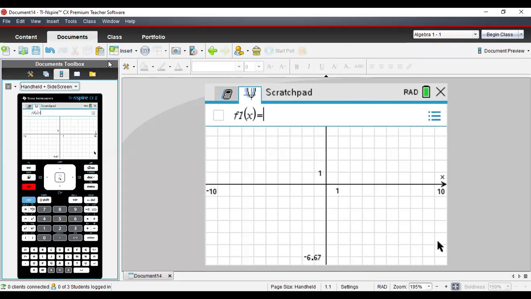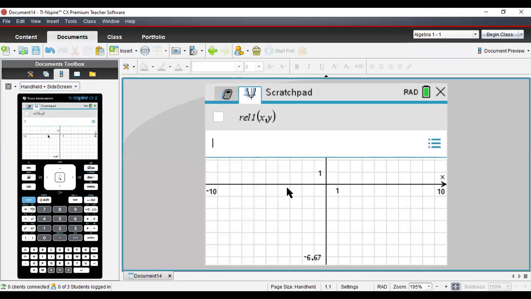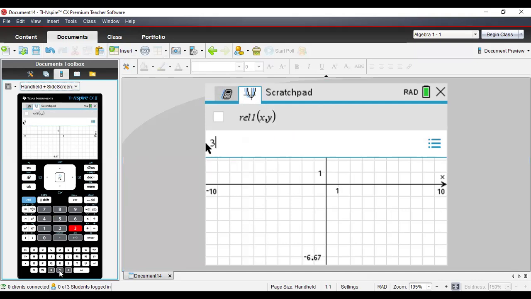Now when I press tab, it's in function mode. The two equations are in standard form. So what I'm going to do is just delete the equal sign and go to relation. And then I'm just going to enter the equation. So it's going to be 3x plus, oops, that was 3y. I almost messed that up. 3x plus 2y equals $170. So three children plus two adults equals 170.